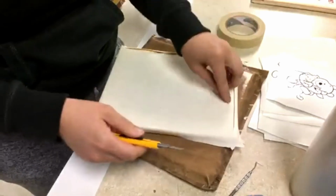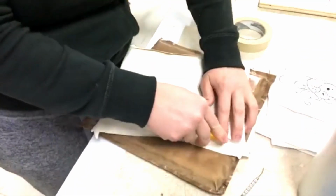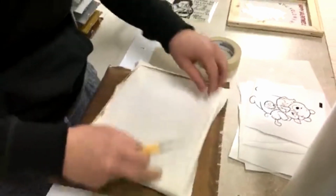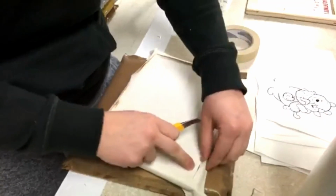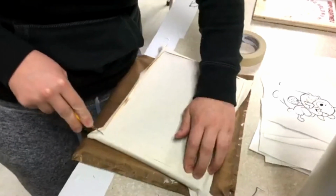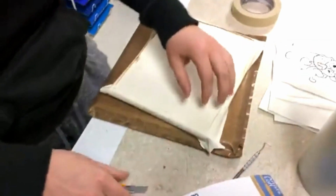Now I imagine I would probably staple this first, second. It didn't really make a difference for me. I guess if you stapled it first, it'd probably be smarter, probably a better option. But I'm not even stapling it today, because I still want to finish the frame.